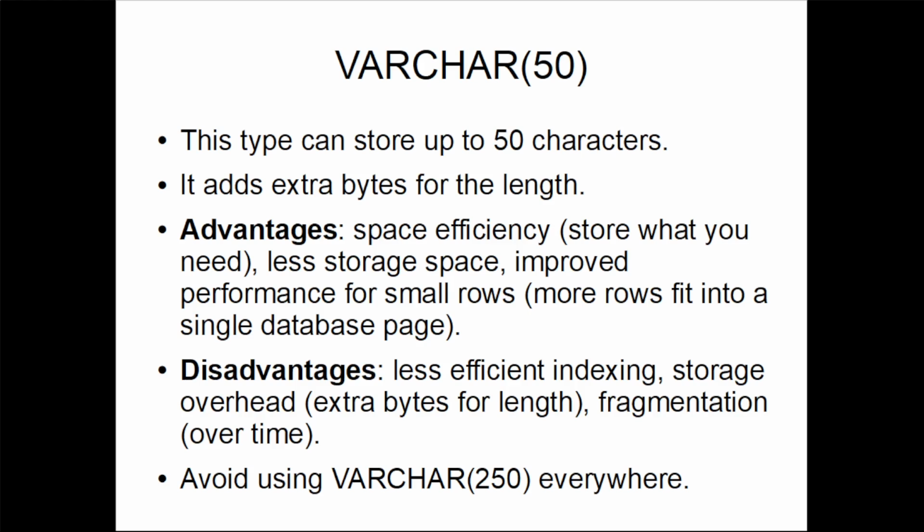One common mistake is always using variable character 250 for everything. While it might seem like a flexible approach, it can lead to wasted space and performance issues. For example, an email address column is a great use case for variable character, but you do not need 250 characters. Most email addresses fit within 100 characters, so variable character 100 is a more efficient choice. Choosing the right variable character length helps balance storage efficiency and performance.